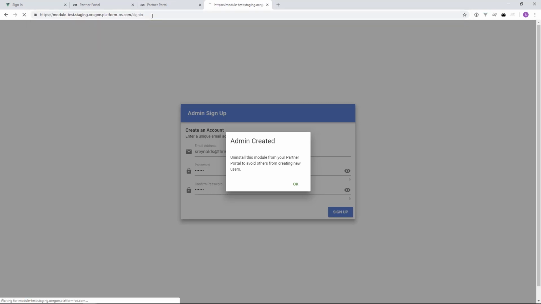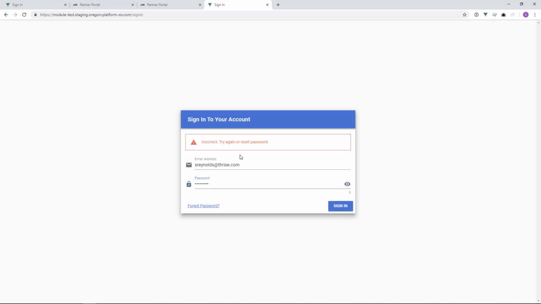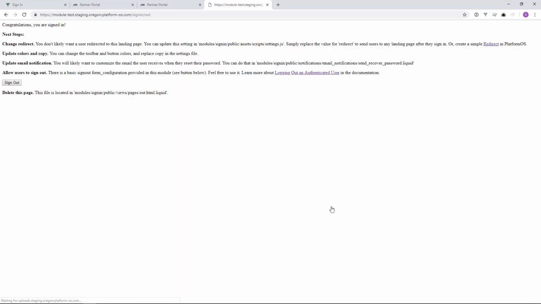If we have a user, let's go into sign in. So I'm going to put my email address, and just for fun, I'm just going to try it with the wrong password. And of course, it says it has to be at least 6 characters. So let's just put some extra characters in there just to see what will happen. And we get an error, so that's good. So I'm going to put the correct password in and click sign in.